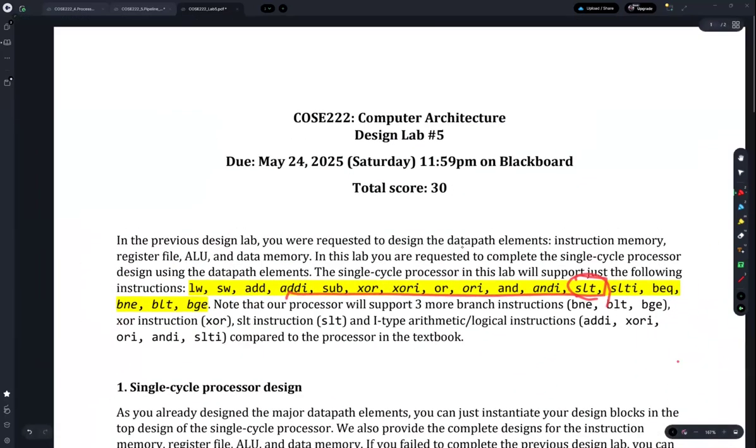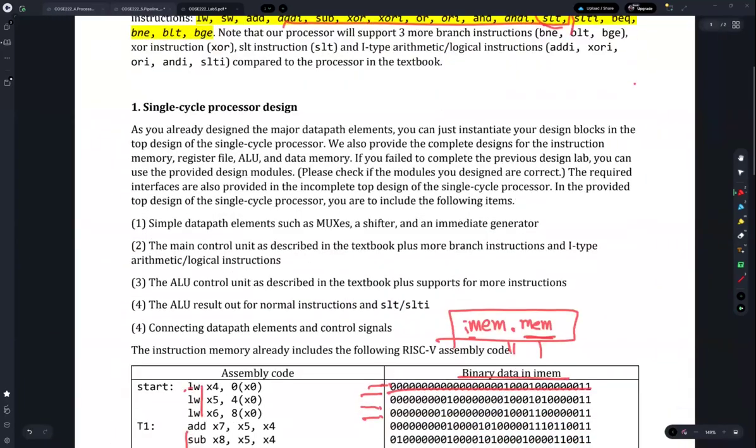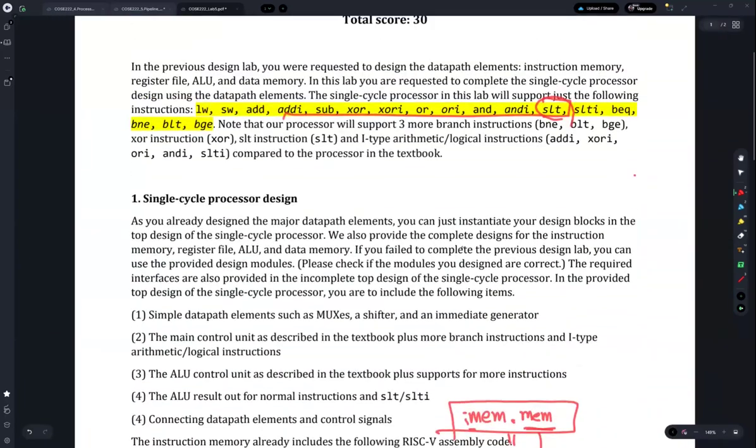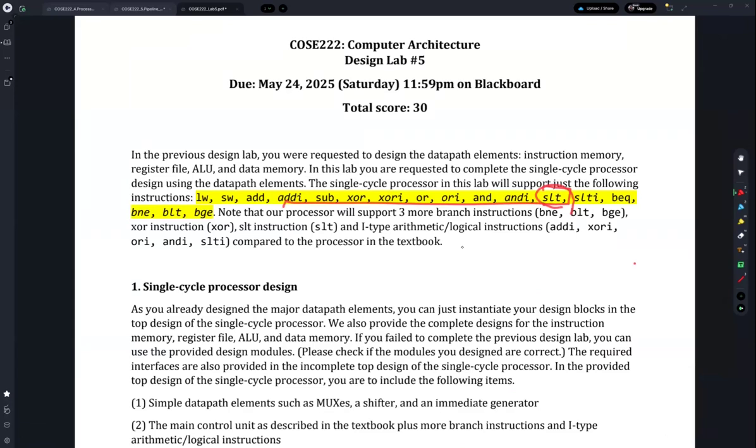Also, if you check the provided files, you can find the completed datapath elements like instruction memory, register file, ALU, and data memory, right? If you failed to design these datapath elements in the previous lab assignment, you can use these provided datapath elements. Also, you can compare your design with these provided datapath elements, right?